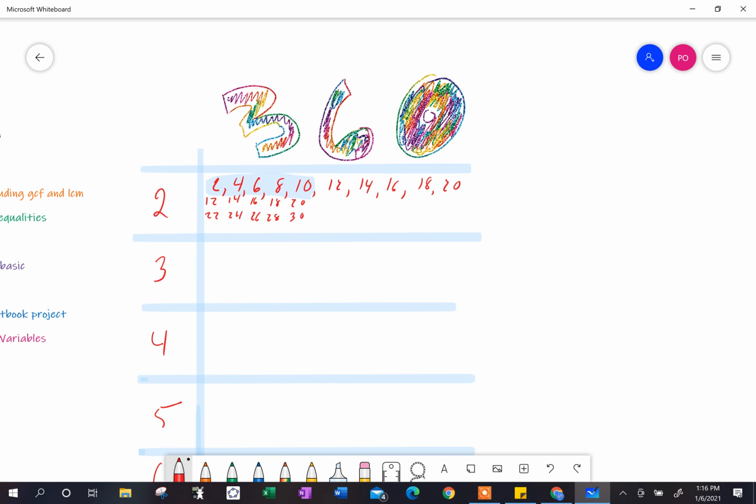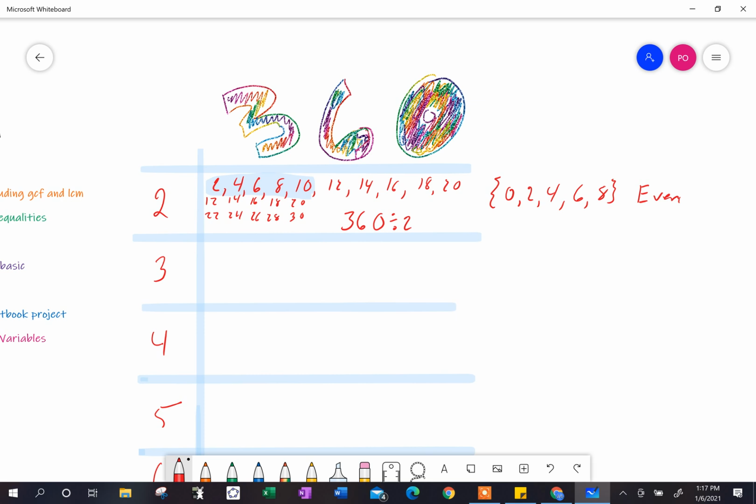So any number where the last digit is a 0, 2, 4, 6, or 8, you can divide it by 2, which means 360 you can divide evenly by 2. And I'm not going to do it, but it's 180. By the way, if you can divide a number by 2, it is an even number. So if you can divide it by 2 evenly, it is an even number. If you can't, then it's odd.